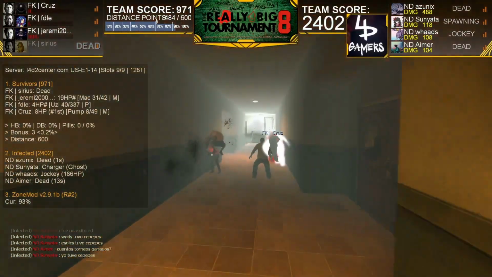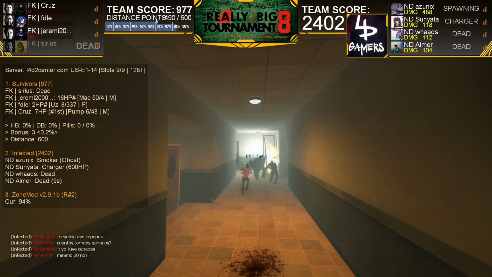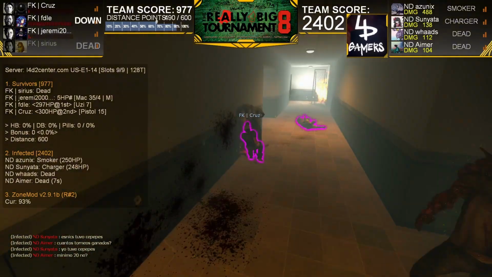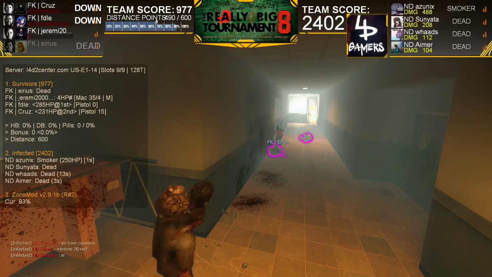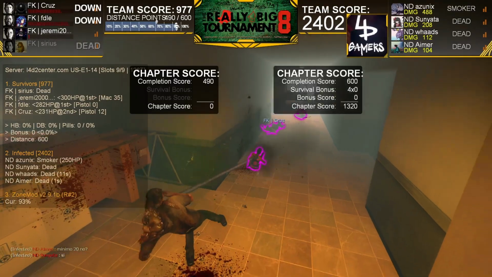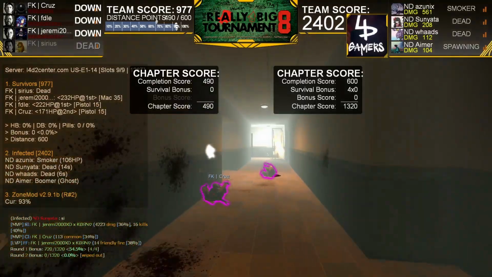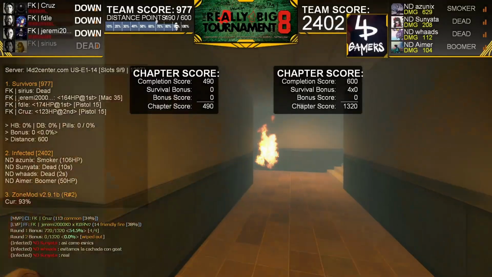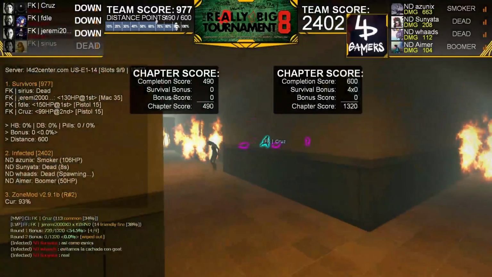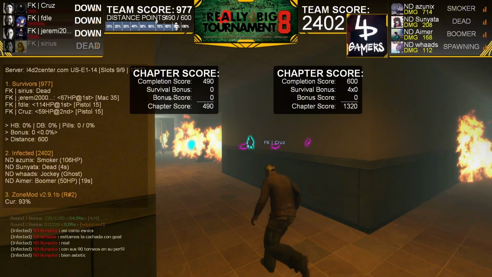He's waiting. They're still sub 1,000. Jockey gets M2'd, and they're going to be down 2 SIs. Spoke the Charger up. They had a quad, but it's gone. Oh, it's a triple charge, and the Smoker can't find it. Wait a minute. And that's going to be the wipe. On to 4King. And Noha Sonata just secured the victory with that one. But we will still play Chapter 4. 2402 to 977, in favor of Noha Sonata heading into the final chapter of this match.